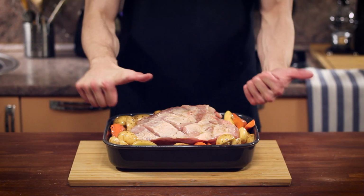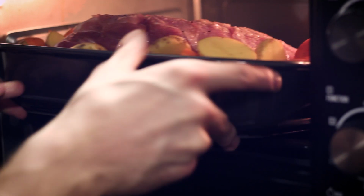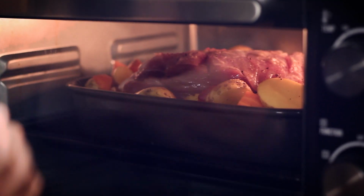And this baby goes in the oven preheated to 320 Fahrenheit degrees for the first 40 minutes or so. What should we do while we're waiting? How about some coin tossing?